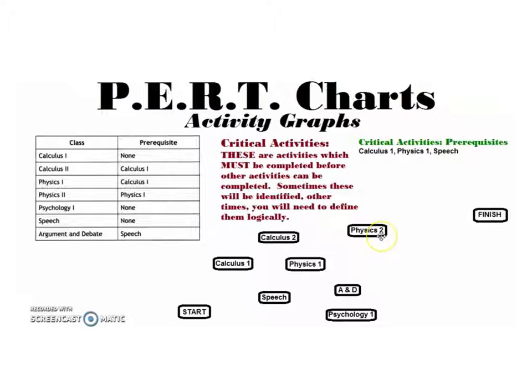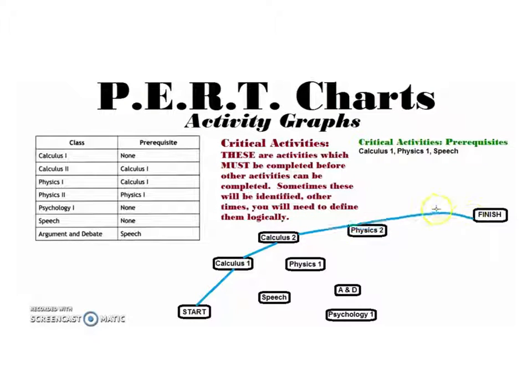And then the third semester is going to be fairly simple. We only have one class that we have to take in this third semester. It's Physics 2. We cannot take Physics 2 until we take Physics 1. So then you start to draw lines that show you the path that you have to take, which includes the prerequisites, and every level represents the time frame we're discussing.